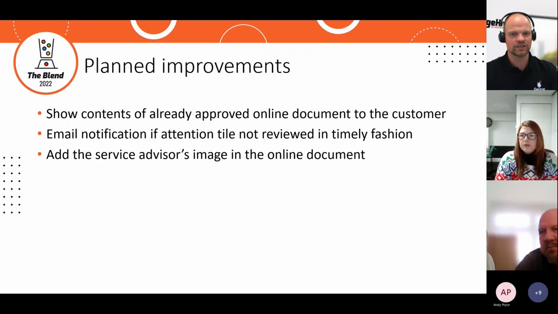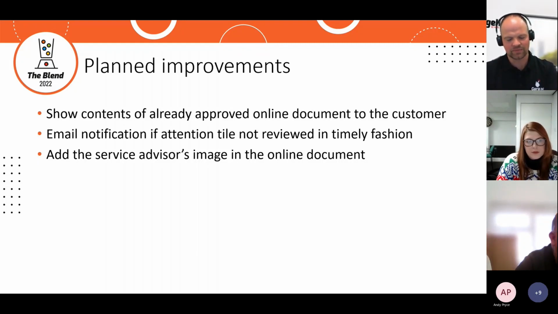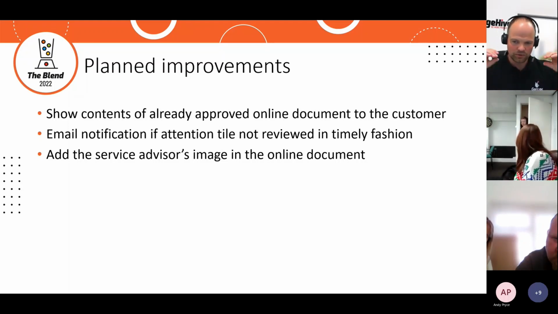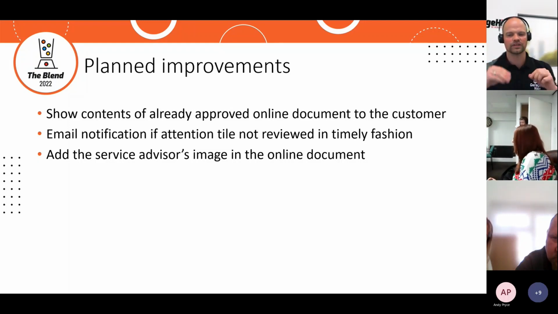Now what we changed is that we added all of the items except the green ones. If you present online job authorization, it also shows you the things that are good with your car, so you're not thinking that you need to just throw it away. Only the green ones are closed. You can open them if you want to see what's inside, but everything that actually needs looking at is right there and open, like in a list.